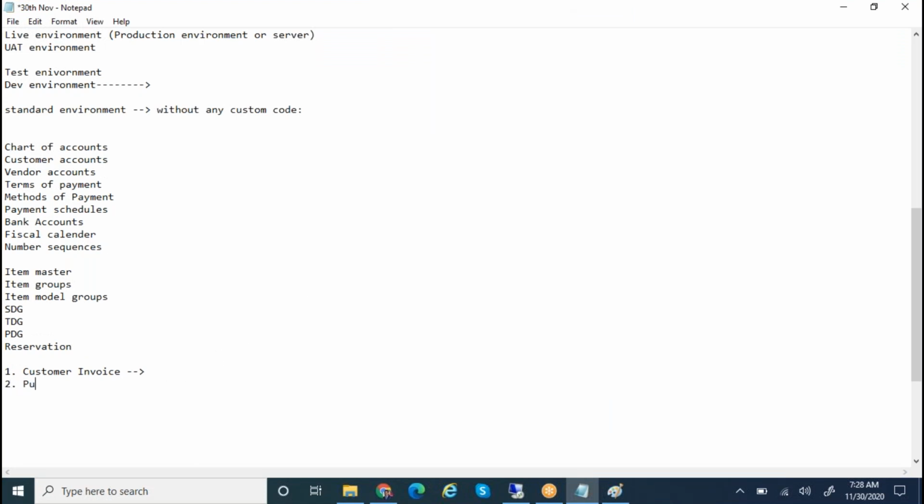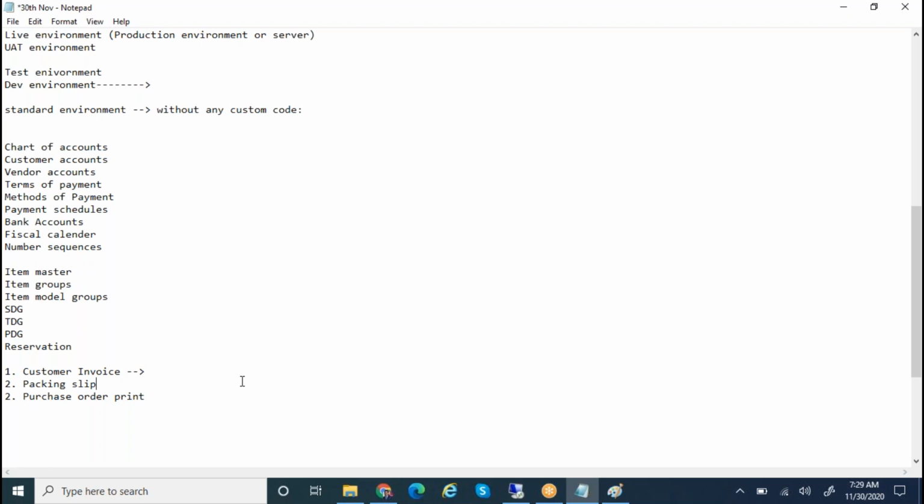The second one is purchase order printout, customer invoice, purchase order, and even sometimes it is delivery slip, packing slip also. So you need to show the existing print formats, and then you need to do a customization if it is required. So like sales order print format, and then packing slip print format, and then invoice print format, purchase order print format, and product receipt and invoice is not required.